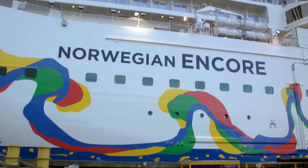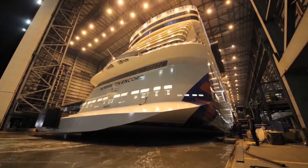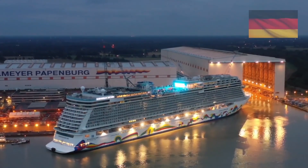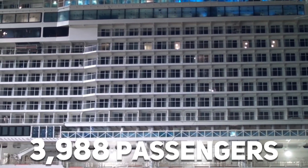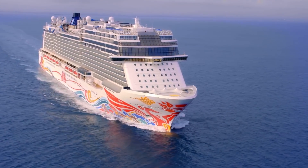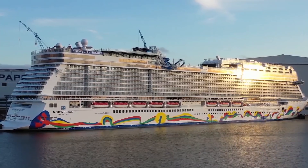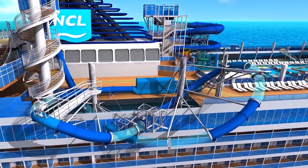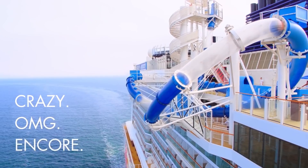The Norwegian Encore is the newest ship in the Norwegian Cruise Line Company's fleet. This ship is so state-of-the-art that it isn't even sailing yet — it's at its final construction at Meyer Werft in Germany. When completed, the ship will be able to contain 3,988 passengers with a further 2,100 crew members. Originally, the ship was designed to sail out of China, much like her sister ship the Norwegian Joy, but instead it'll be sailing out of Miami starting later this year. The main slide of the aquapark is suspended 159 feet above the ocean and stretches 11 feet off the side of the ship.